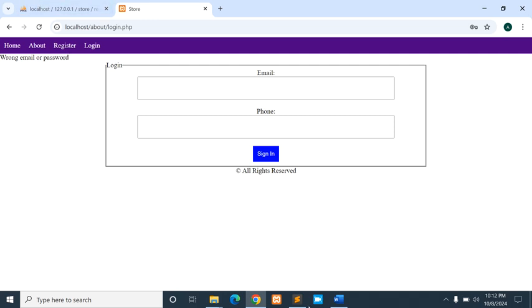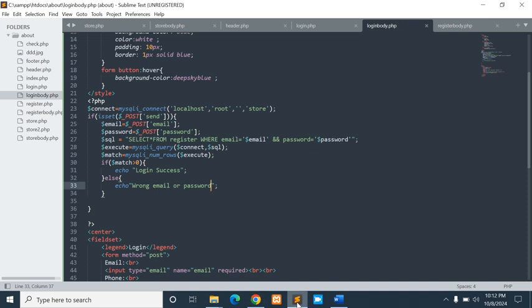So this is the practical way to create a login, to validate user input that is already stored in the database. Once this person is logging in, that person will then be directed to the dashboard.